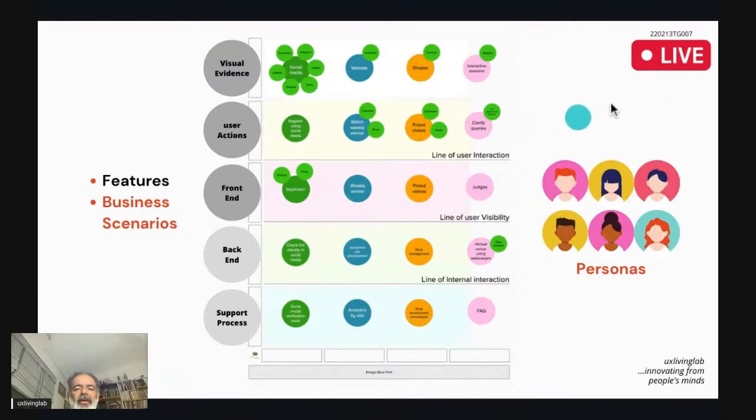So what are the things we will be designing in this blueprint? Features and business scenarios. What are features? For each component, there is a feature. For example, increase, decrease, click, or copy. On, off. These are the features of the component. What are business scenarios? A process which is executed by the user.